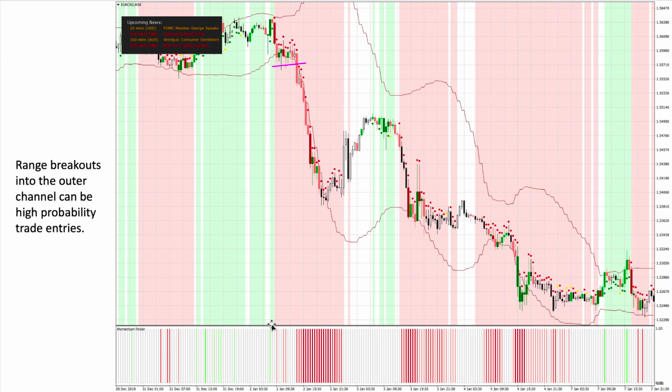You do get the momentum signal here as well, the momentum finder, but here you are still within the range. Don't enter when you are still in a range. The first word of the indicator is trend, so you really want to get only in the market when there are trends. So make sure to get that right.